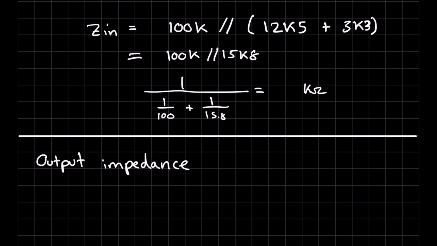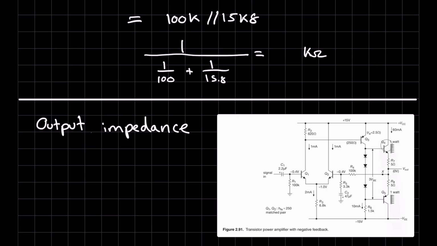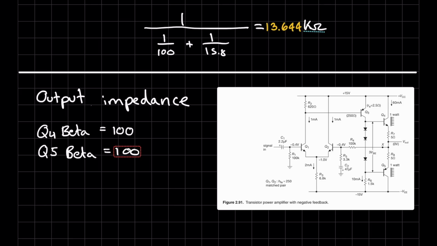Next, we want to look at the output impedance. Now you can see from the circuit Q4 and Q5, which are these two power transistors over here, are driven by R6. Now if the Q4 and Q5 beta or HFE value was 100, we can basically say that the output impedance for this circuit in open loop, where we basically disconnected this connection over here, is Zout equal to 1K5, which is this resistor, R6, divided by the beta value, just because of the gain looking out from here, which is basically beta from these transistors.